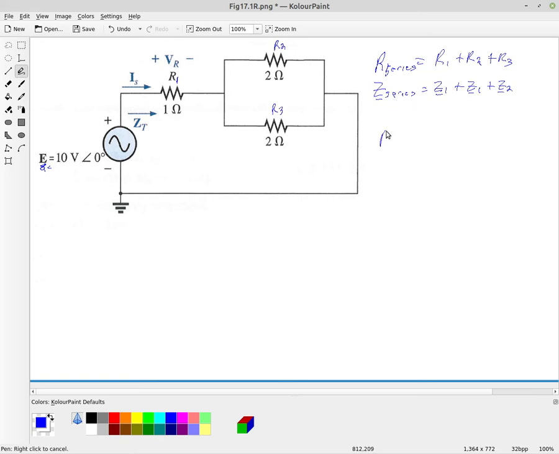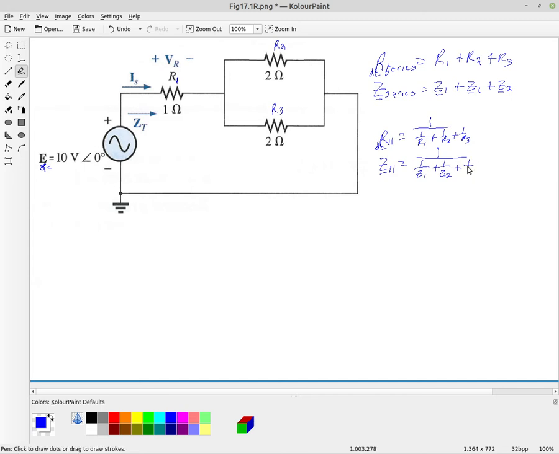And then for parallel, for DC, right? This was for DC only, was the resistance. We would have that we have 1 over R1 plus 1 over R2 and so on. And so for AC, if we have a parallel impedance, we have the exact same form of the equation. We just have Z's because we could have reactances inside of this circuit.